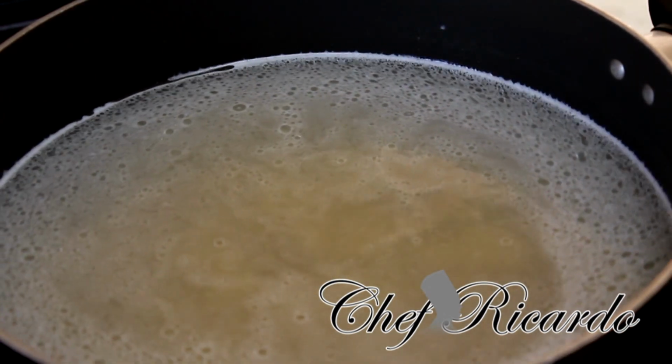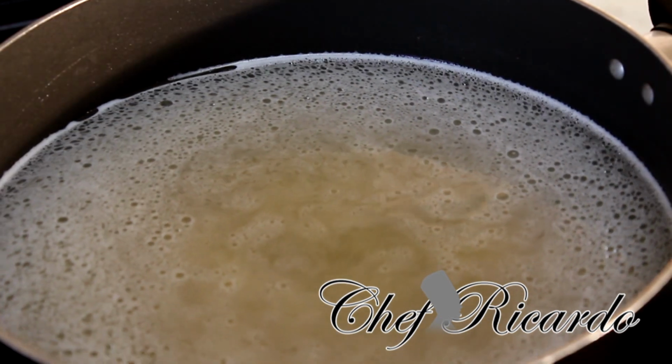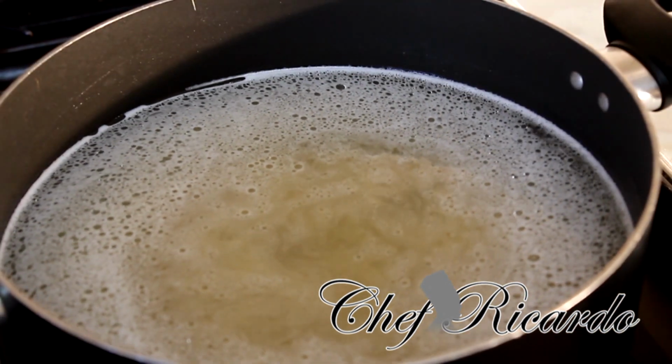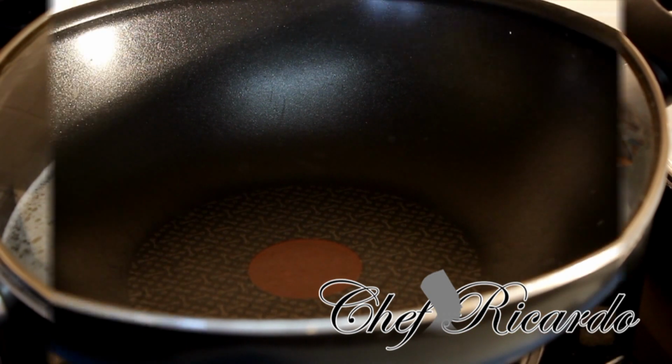Leave this to cook for roughly 15 minutes. After 15 minutes, it is ready. Or 12 minutes. 12 to 15 minutes, that's good for it. Lovely one. So we're gonna cover this and leave that for 12 to 15 minutes.